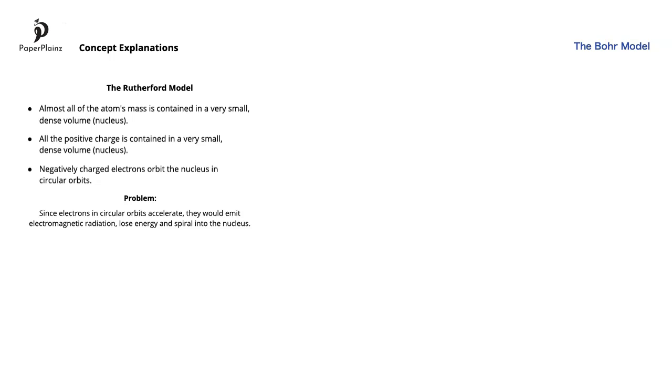Of course, if electrons would fall into the nucleus, matter as we know it would not exist, so the Rutherford model needed some modifications. So let's see how the Bohr model is an improvement upon the Rutherford model. Keep in mind that the Bohr model was developed based on the hydrogen atom, which contains one proton and one electron. Now the Bohr model maintains the assumption that electrons orbit the nucleus in circular orbits.